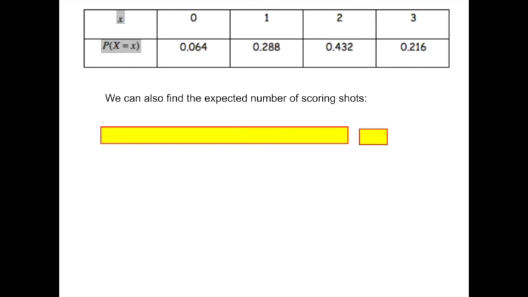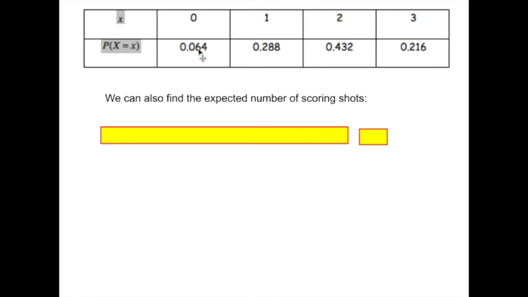And we calculate that in a very similar way to how you work out the mean from a frequency table, whereby I would do this multiplied by this, add this multiplied by this, add this multiplied by this, add this multiplied by this. So just like with the frequency tables where you take the data value and multiply by the frequency, we do exactly the same for working out the expected value.